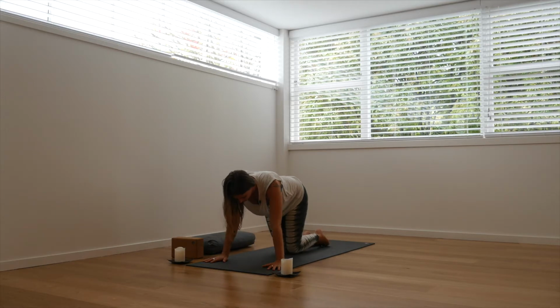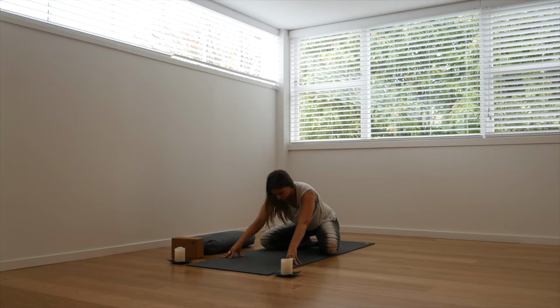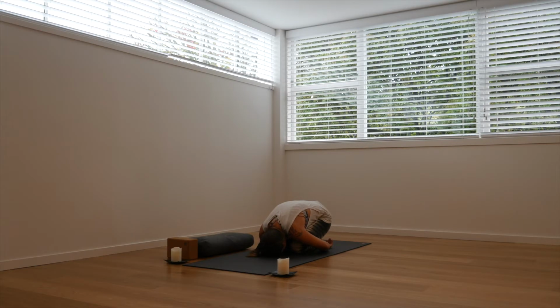And settle down into child's pose for a few rounds of breath. I'm going to go with knees together, variation of child's pose. You could, of course, do your knees apart as well. And release there. Good, let's take a big breath in together. And breathe out through your mouth.